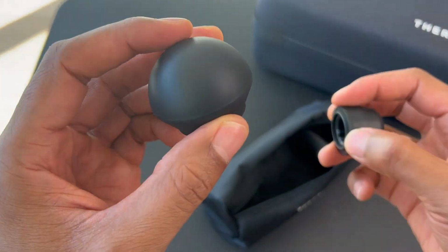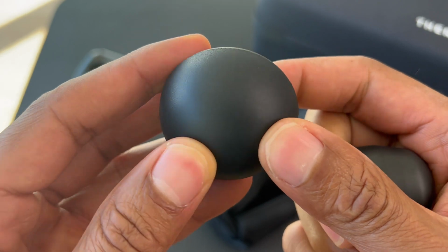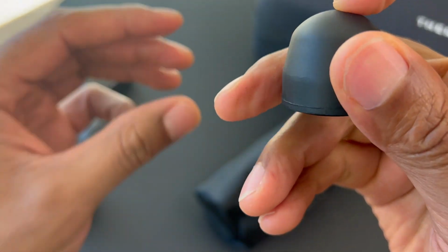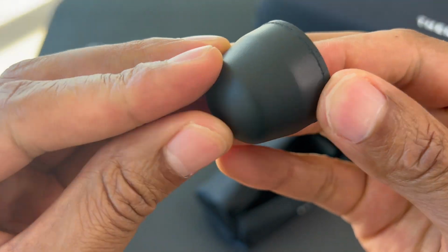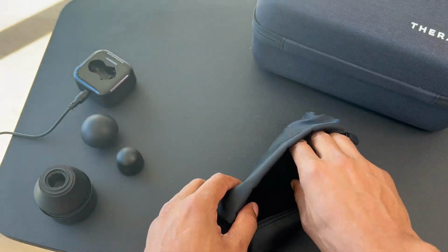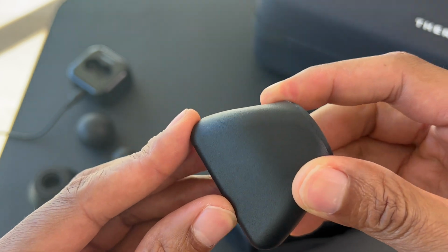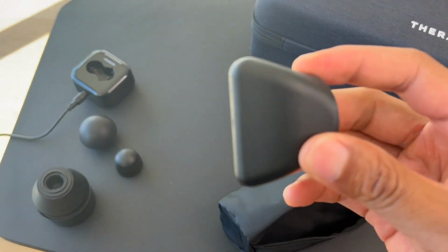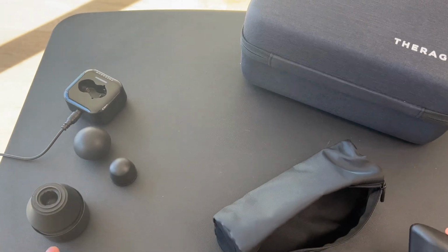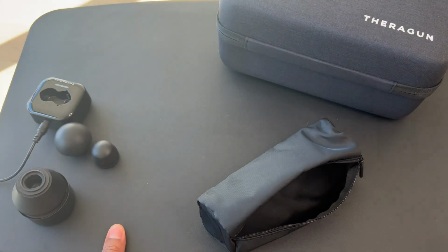All right, so right here is a rounded edge, so there's less of a pressure point on this, and it's actually softer. Here is a harder edge, but less of a pressure point than the cone shape that I saw before. And here, this looks like it spreads out a little bit, but gets really down in there. So there's a lot of parts to it. I'm going to find the part that I dropped really quickly. All right, so there's a lot of parts to it.